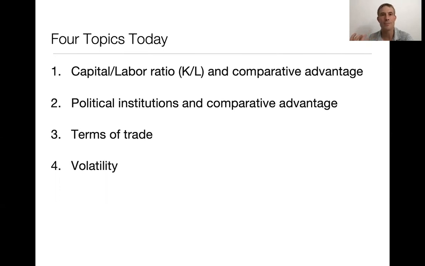The economic nuts and bolts here are fine and good, and they're really important. We can't do anything without them, but there are more normative, more policy-oriented questions that are fundamentally what we care about. And we're really starting to get close to those today as we're talking about political institutions, as we're talking about where comparative advantage comes from. That's a lot of domestic policy-making choices.